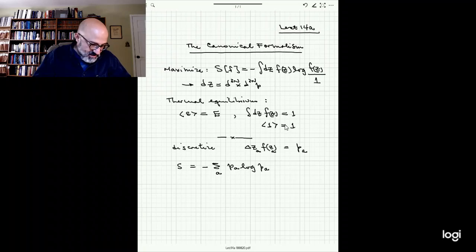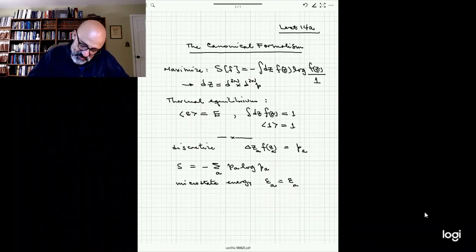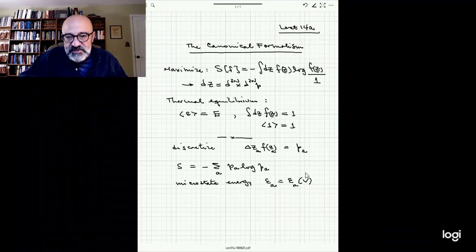and the microstate energy, we're going to write it as E_A. And this is going to be, of course, the kinetic energy plus the potential energy of interactions and all of that. So a lot is hanging here in this energy. But we would like to make sure to keep track of the fact that it could also depend on external parameters, such as magnetic fields, electric fields, or even the volume of the system.